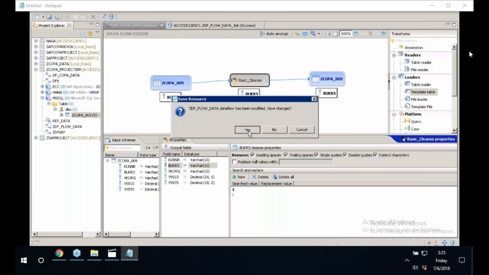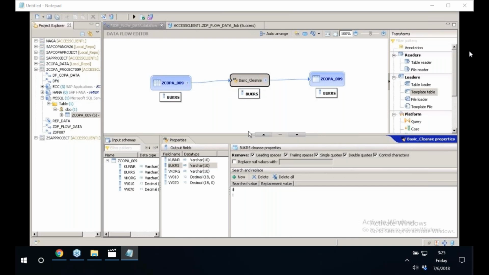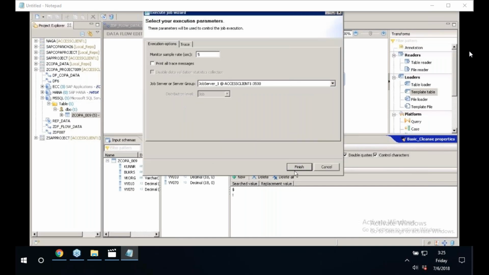So once we click yes, and click finish. So once we click finish, now please check. After the completion of job execution, what is the output that we can find over here?